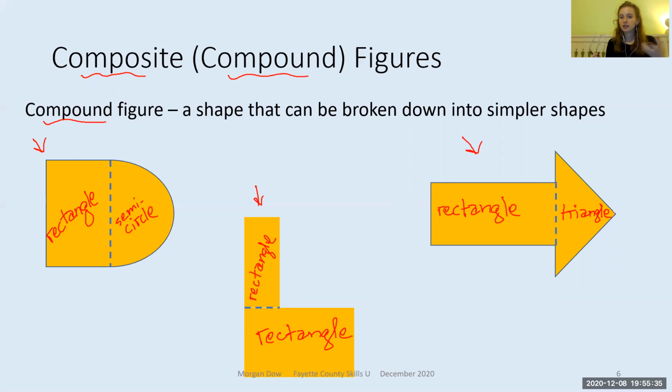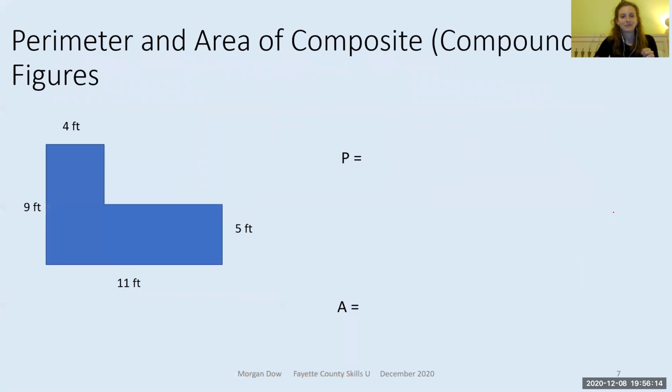So you may be asked to calculate the perimeter or the area of these compound shapes. With perimeter, the idea is the same as it's always been. You're just adding up all of the sides of the shape. You might need to do a little calculating to figure out the lengths of different sides. We'll see that in a minute. Or you could be asked to calculate area. If you're calculating the area of a compound shape, you're going to need to split it up into its simpler shapes, calculate the area of each simple shape, and then add up those areas to get the total amount. Again, we're going to see examples of that coming up next.